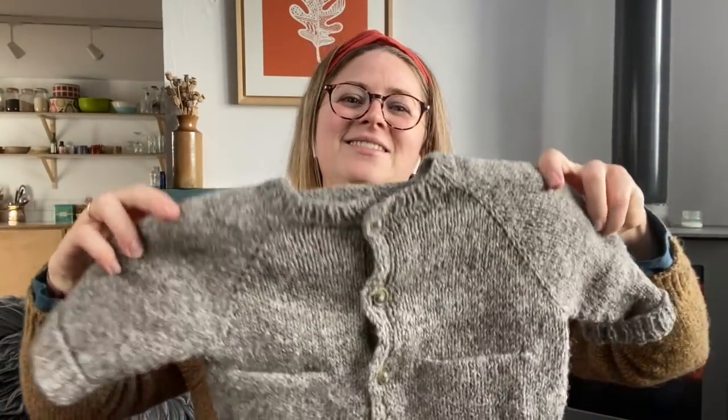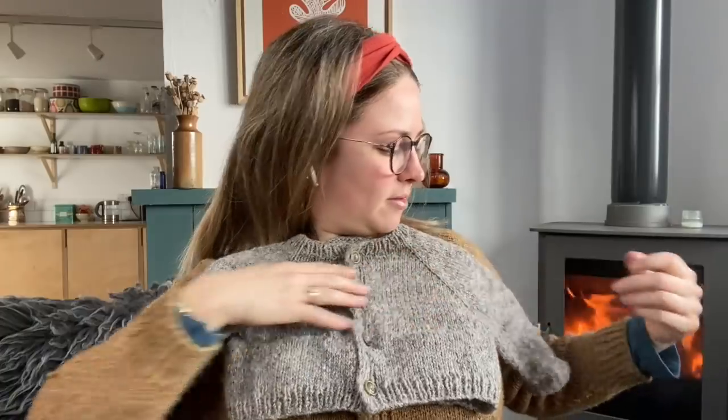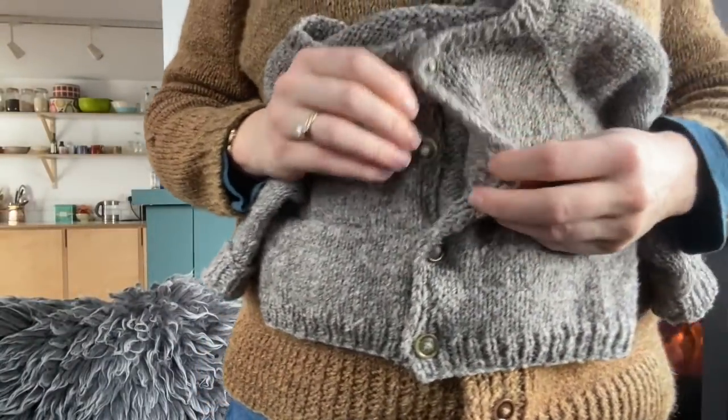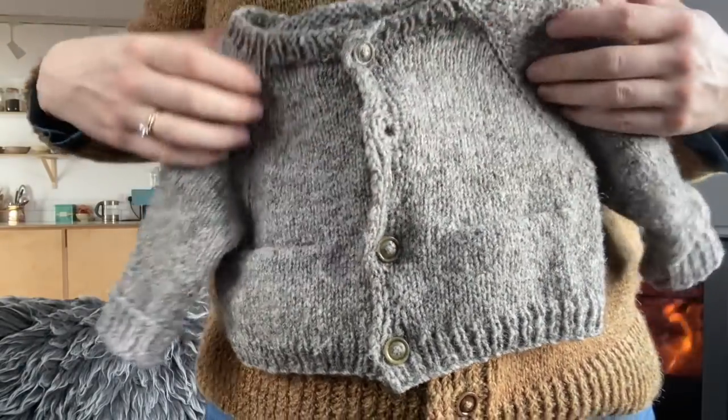And again, leftovers from my Weekender cardigan. Isn't that so cute? And the wee pockets, sure, she can put things in these pockets. But it's really cute. The arms are obviously too long and it doesn't sit super well on her. If it was a bit longer, I think that would have been good. The way this button band was done, it's knitted as part of the cardigan, top down. And the buttonholes in this one, you have to make them afterwards, which I feel didn't work very well. You see, it looks kind of rough and also makes it go out like that, which I don't love.